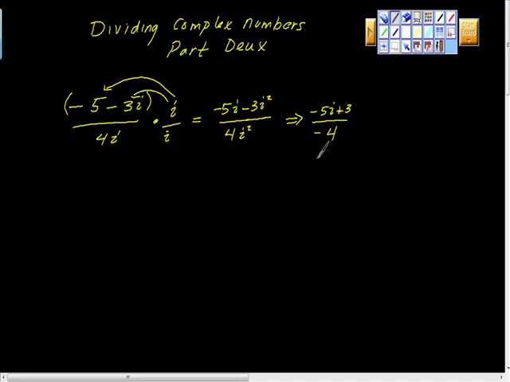Yep. Remember, when we put our final solution in, we have to put it in the standard form of a complex number, which is the real part first, the imaginary part second. So it comes out, what is it? Lucy? Right, comes out negative 3/4. I know there's the negatives here. How about this? Make it feel better, we'll put the negative out there.